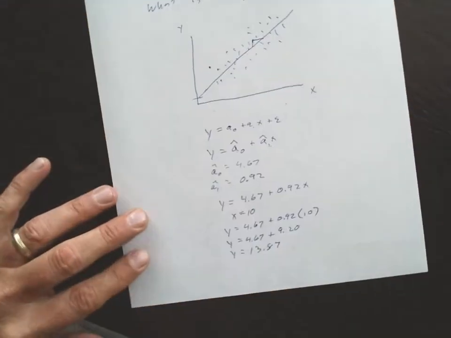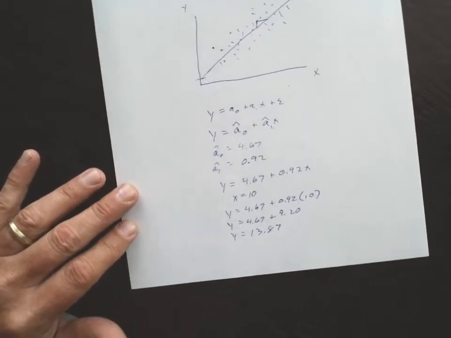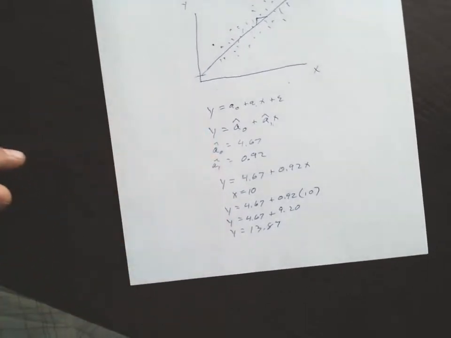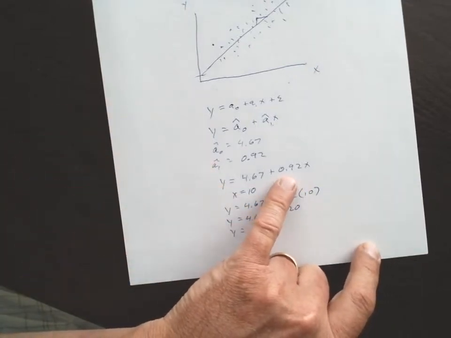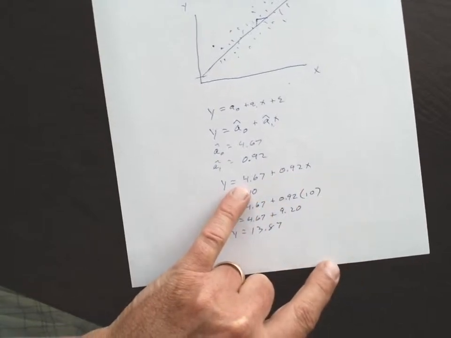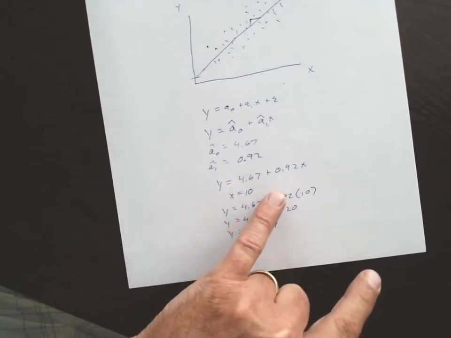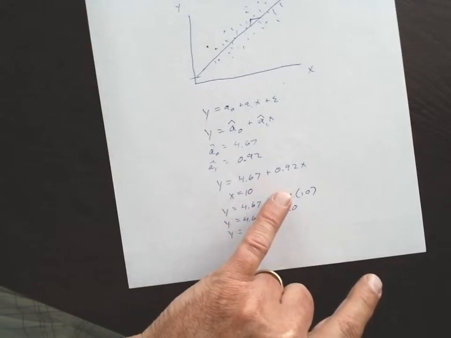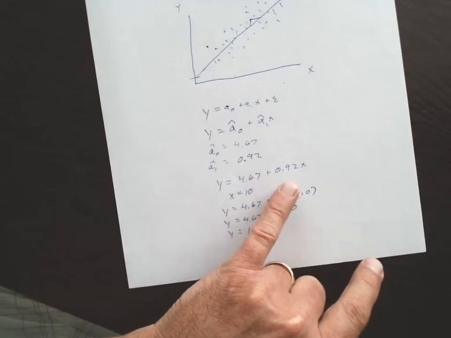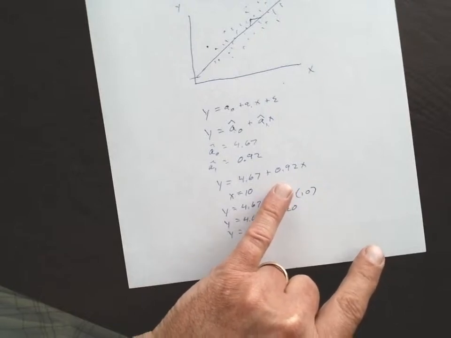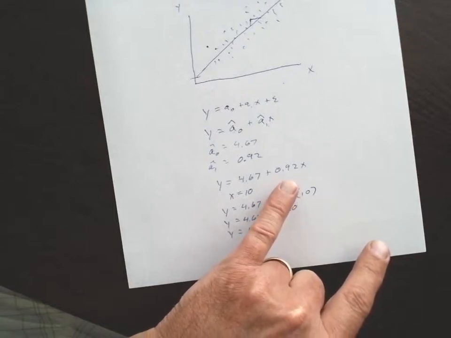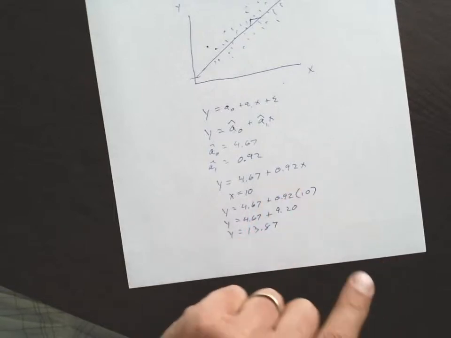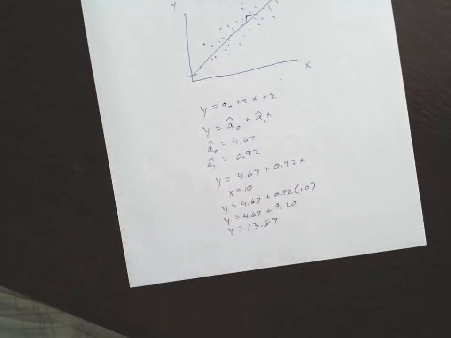If we go back to that last ad hoc example I gave, we can see that I said, let's just assume that the slope was 0.92 and the constant was 4.67. The problem is we can say that all day long, but it may not actually be correct. The numbers are what the numbers are, but given the variation in the data, are those numbers statistically significant or not? In other words, is this a significant effect of X on Y?